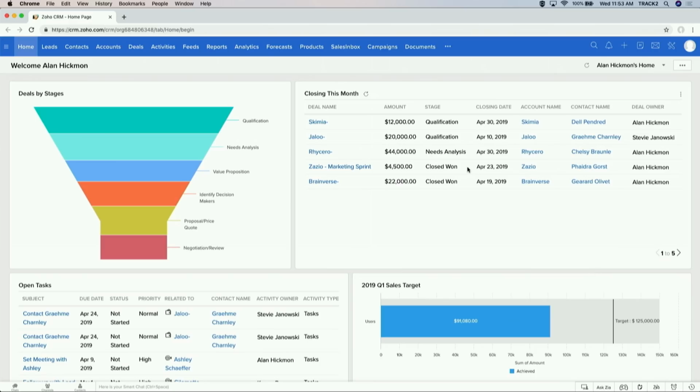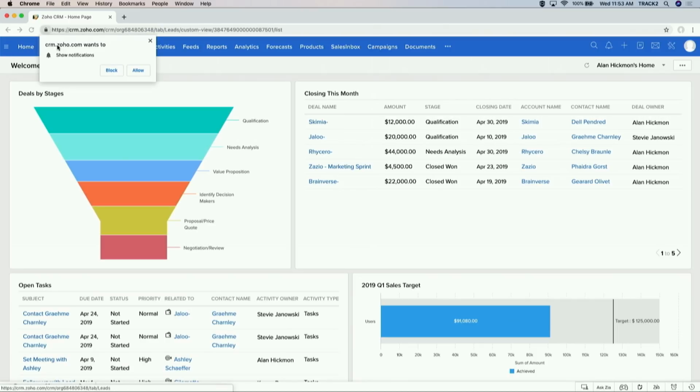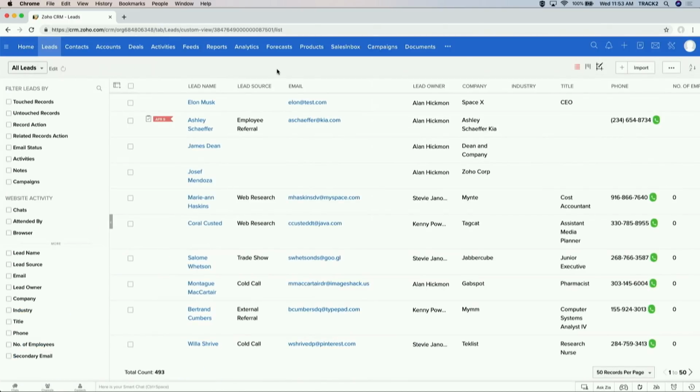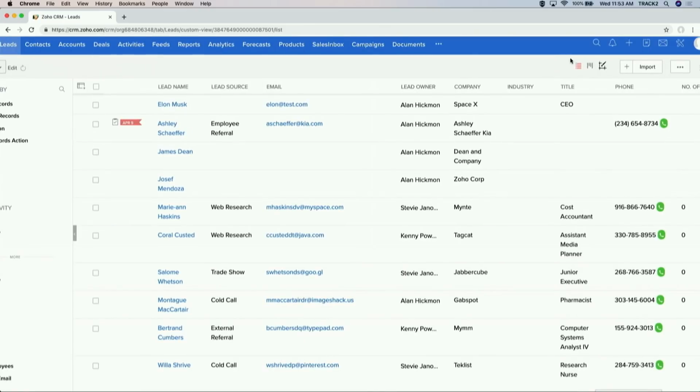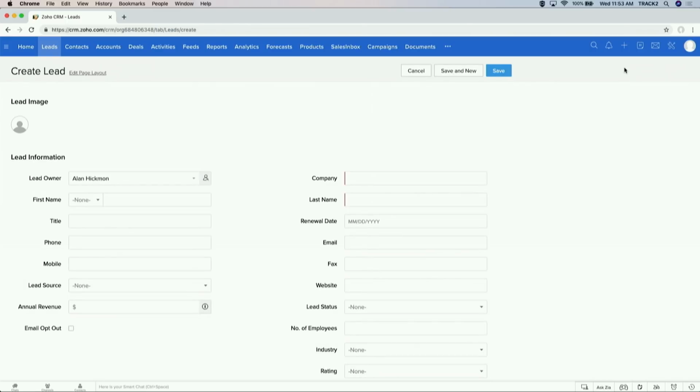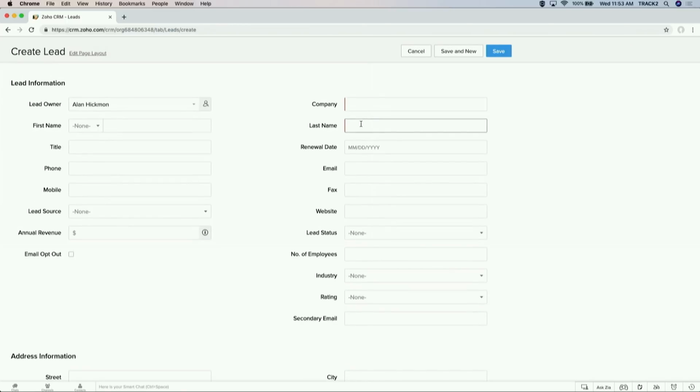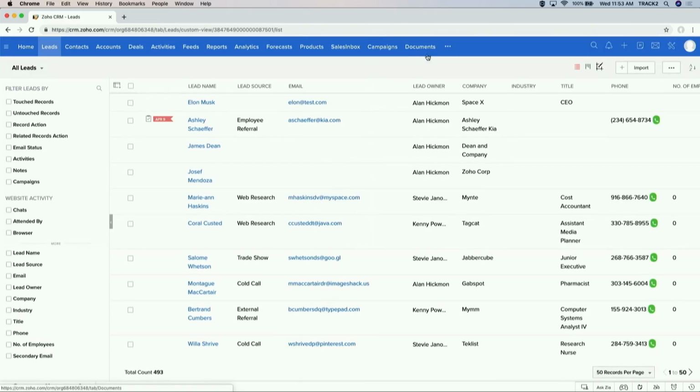Okay, so first, just super simple, basic, adding a new lead. There's a plus button in the top right here. You click on that, it pulls up your form. You define these fields, what you need to enter in, anything custom that we don't give you out of the box. That's pretty straightforward, I know.